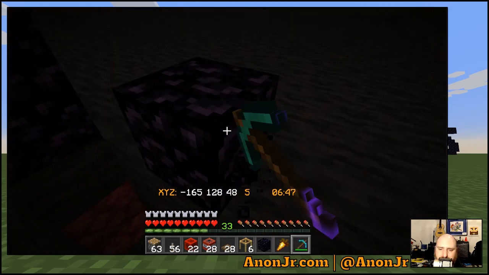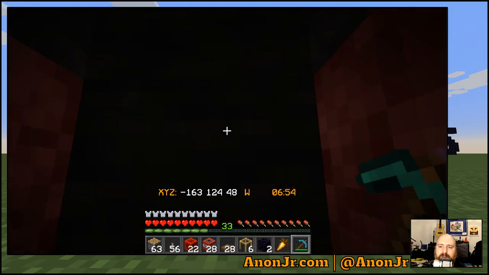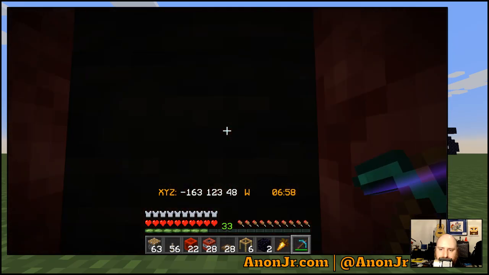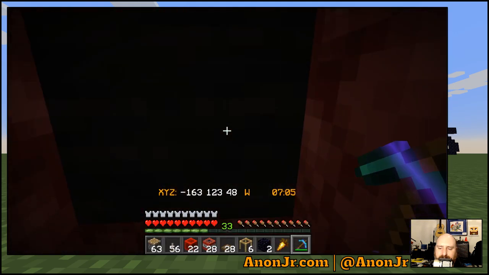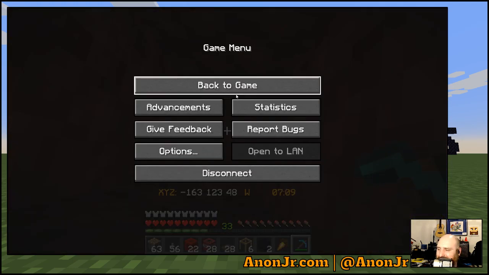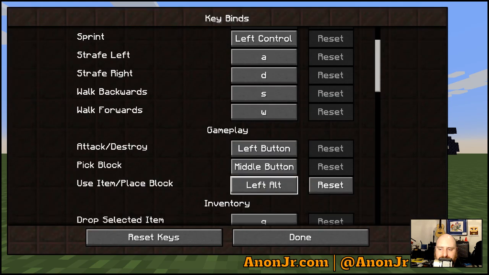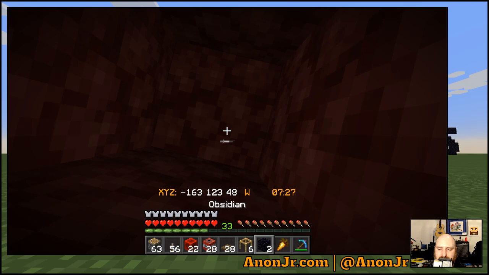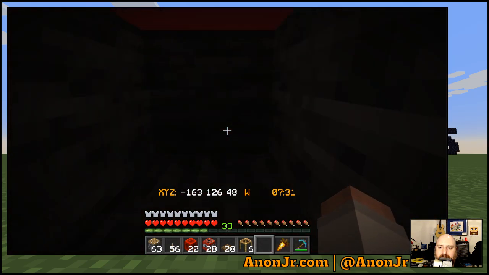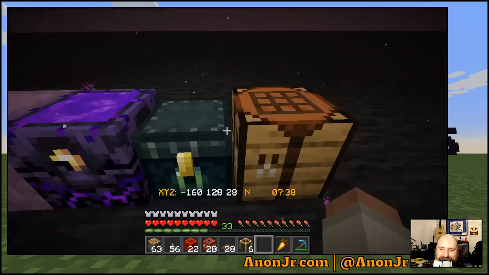Oh, that feels better. Okay. Now, oh, seriously? 1, 2, 3. Those might come later. You know what? I got my way back down. Let's go back to options. Let's go back to controls. Keybinds. That is back to the right mouse button. Okay. Life is back to normal. That will get changed later. I ain't doing that now.